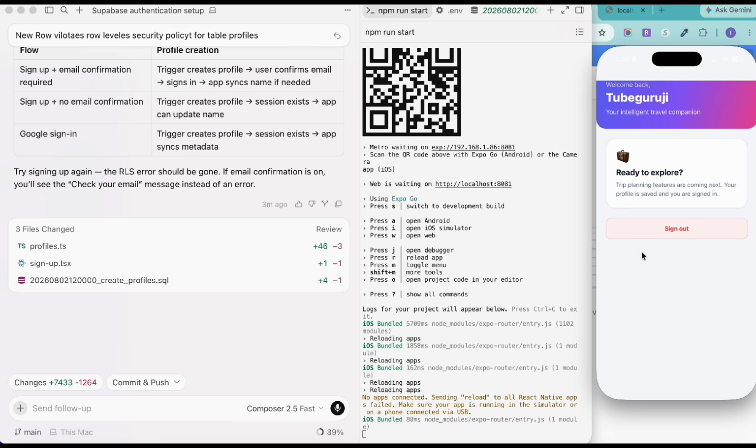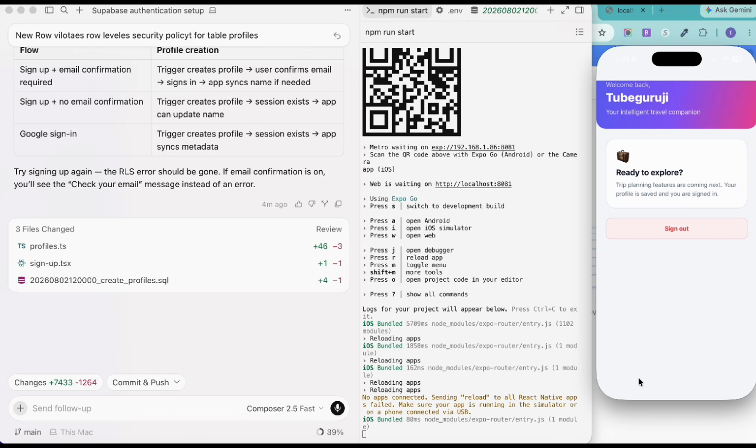This is just a landing screen. Once you sign in successfully, you will get the option to sign out if you want, and you will jump onto the home page, and then we are going to implement all the home page tabs and many other features throughout this video.